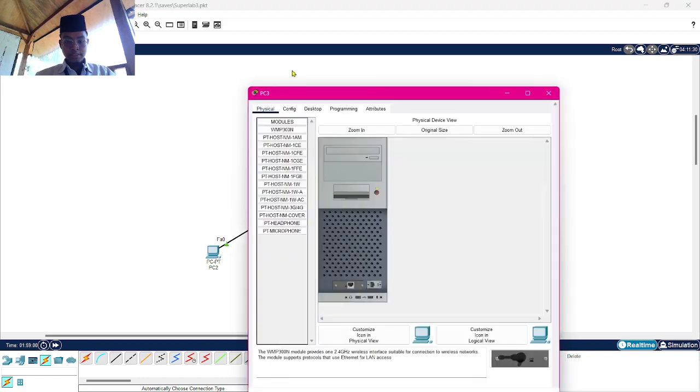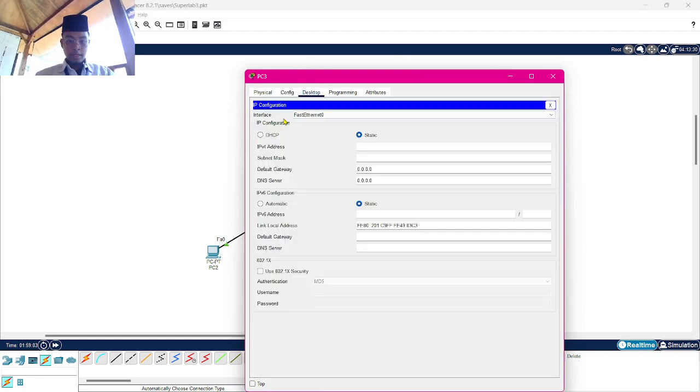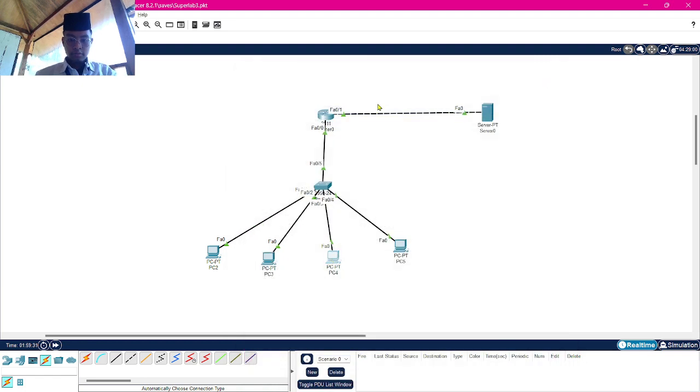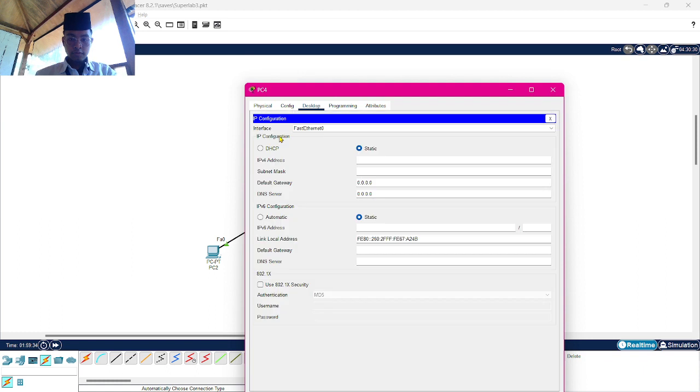Continue to PC3. It's the same, but a little bit different: the IP is 192.168.20.3, because .2 is already used by PC2. The subnet mask is the same, and the default gateway is the same, 192.168.20.1. No DNS. Go to PC4, Desktop, IP Configuration.